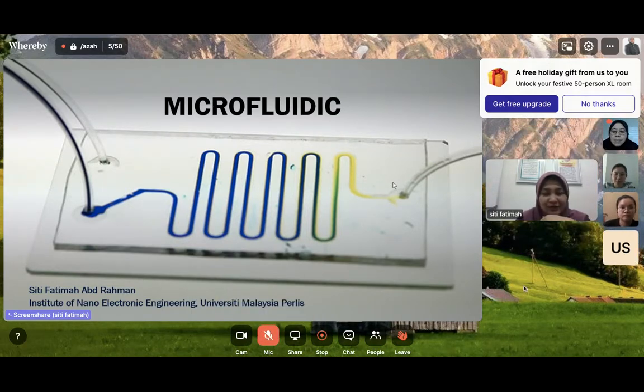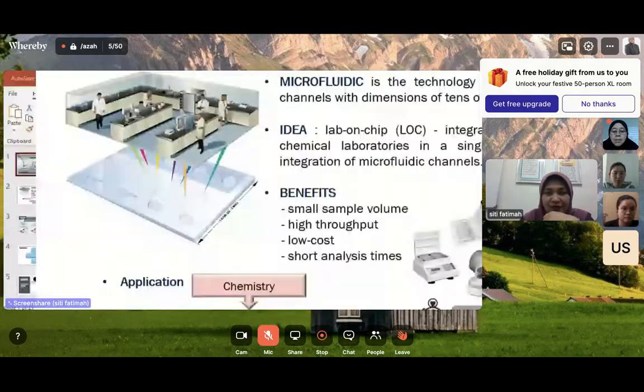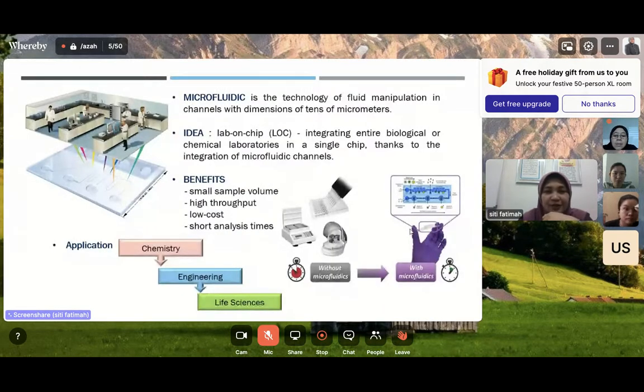I'm Siti Fatimah Abdul Rahman from the Institute of Nanoelectronic Engineering. Today I would like to share about microfluidic. First of all, I'm going to talk about a brief definition of microfluidic.